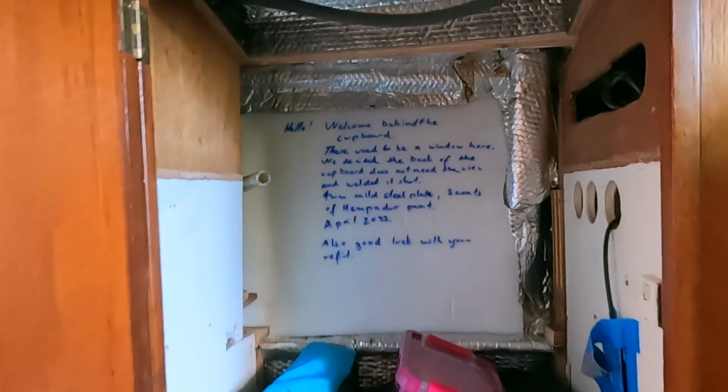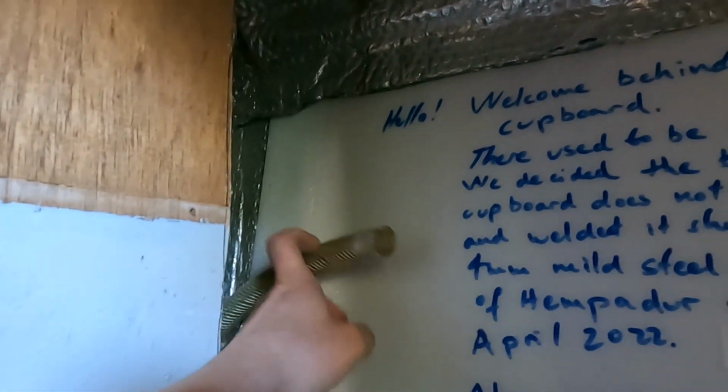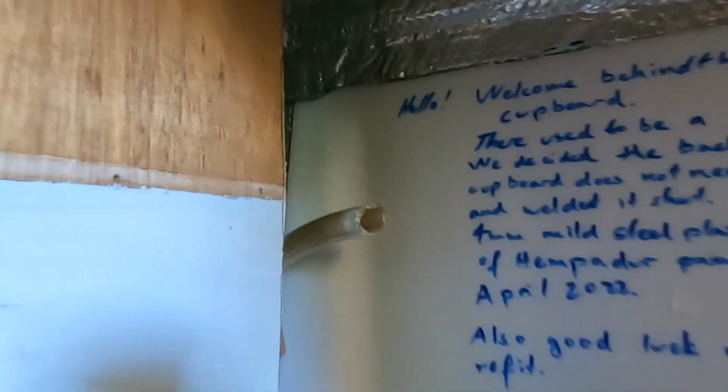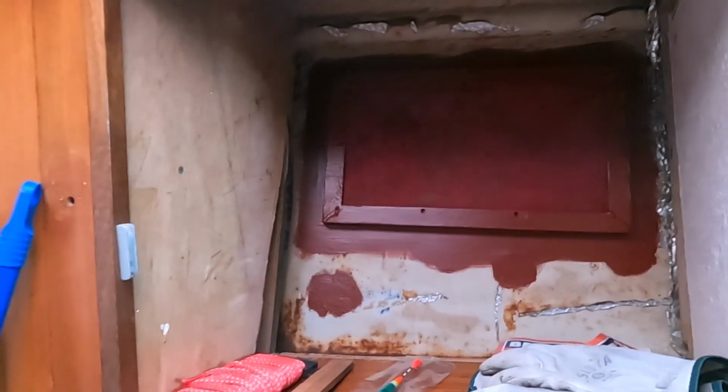The point is, while we have the backs of the cupboards out, we can access all the innards here of the boat. Amongst these hoses, some are ending randomly, some were damaged, and some are just mystery. So what we're doing now is, before we put the back of the cupboards in, we're tracing these. So we're finding out where they go.